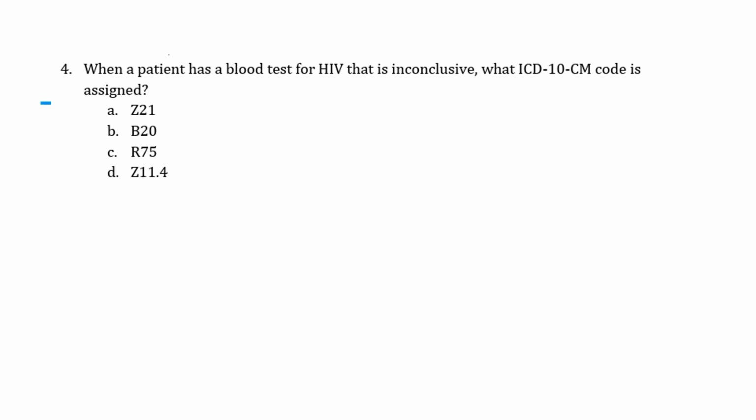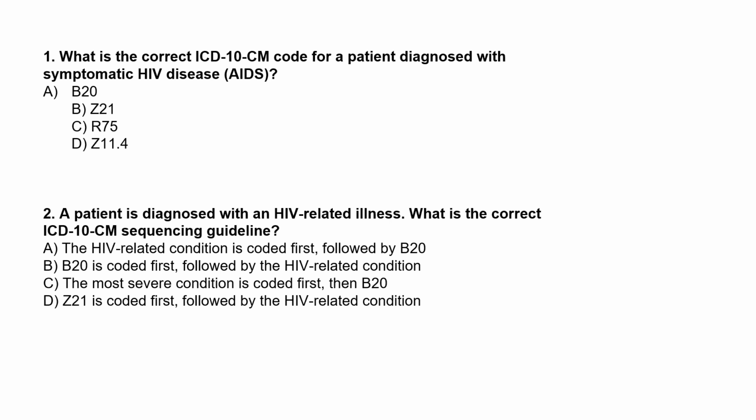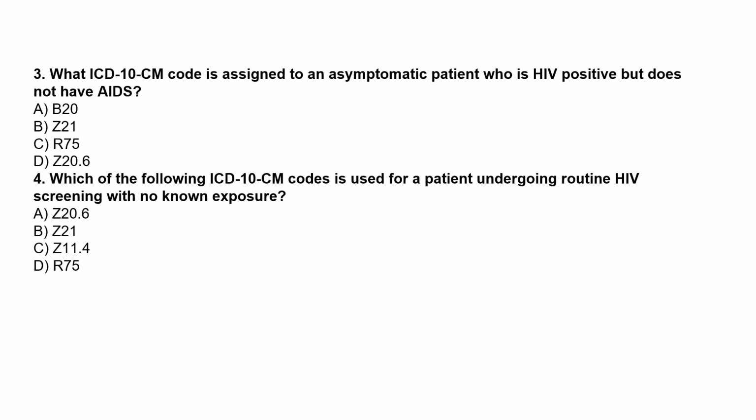So here we finish the ICD-10-CM chapter 1. In that we have just finished the subsection on HIV. There are a few more subsections which are very important in chapter 1, and then we will have one separate session on all the exam questions related to this topic, but that we will conduct later. There are some practice questions I have given. Kindly do the practice. It will help you to strengthen your guidelines. Roughly 15 to 16 questions are given, and that will help you to do more practice.